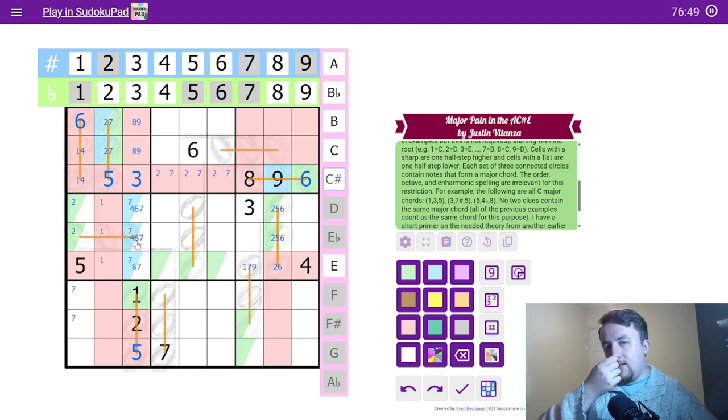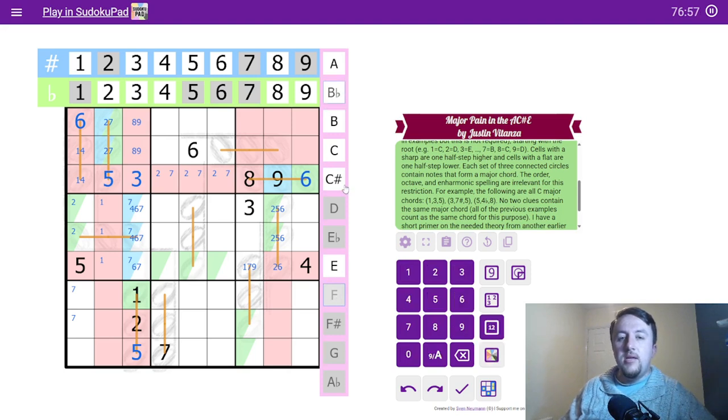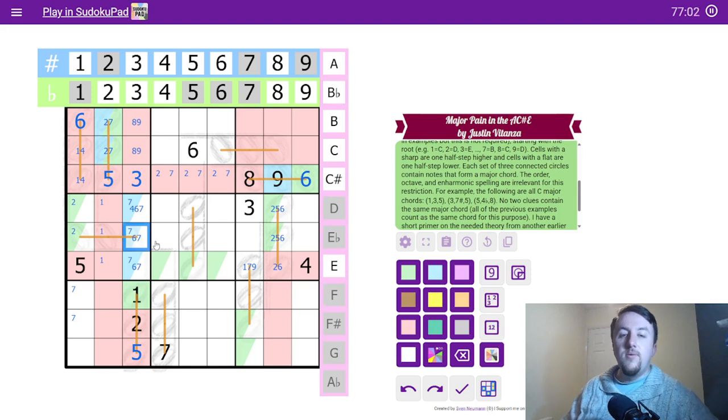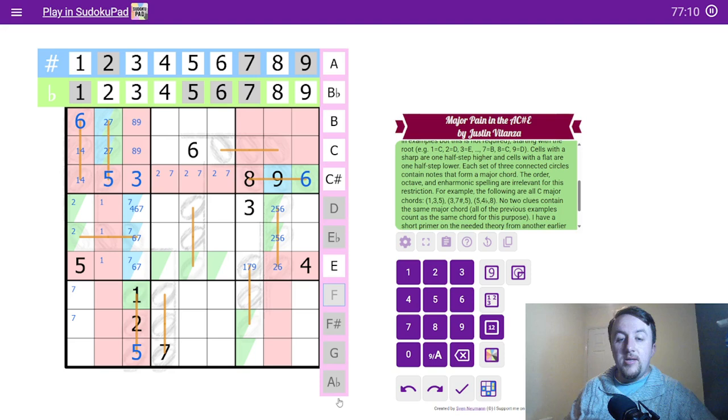Yeah, no, we can't do that. So I don't think this can be an F, is what I'm concluding from that. It's not part of an F major chord, and we've just checked B flat major and C sharp major. So this is not an F, so that's not a 4. So it's either an A or a C. If it's a C, it can't be part of an F major chord or an A flat major chord, so it must actually be part of a C major chord. So it must be sharp 7.